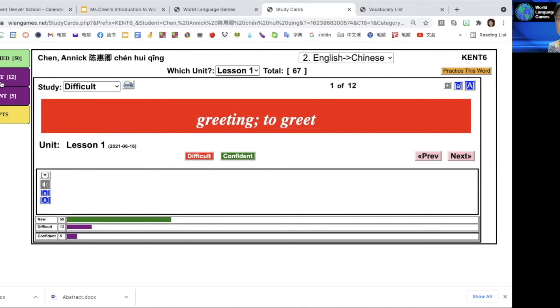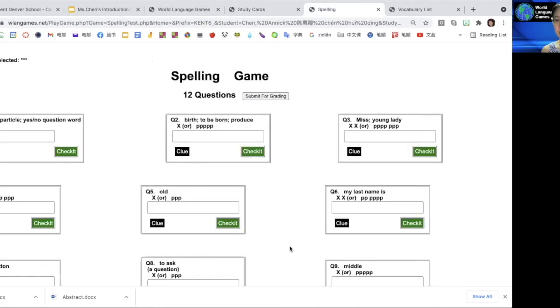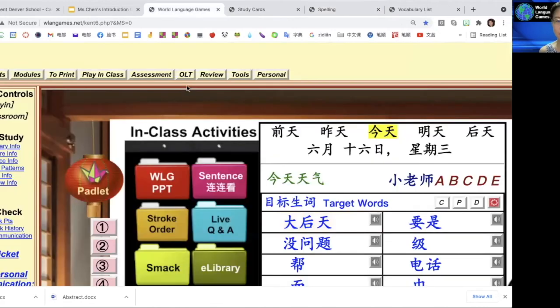You can use it to play games. So you can go to earn points. Which game? Spelling game, typing. Which data? You are going to practice the ones that you think are difficult. So you study your difficult pile and then you can play. Same thing like the spelling game, but this time you are really targeting the words that you don't know that well. Let's review.